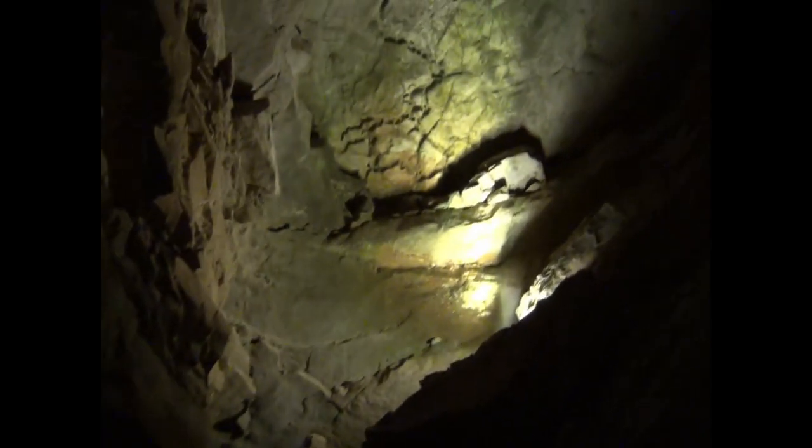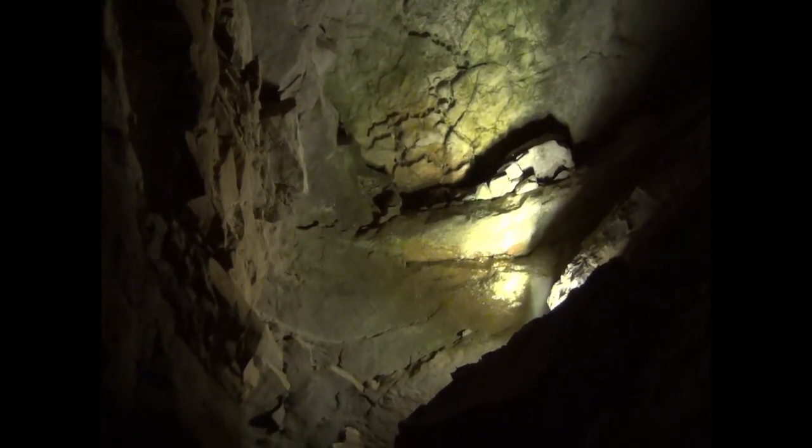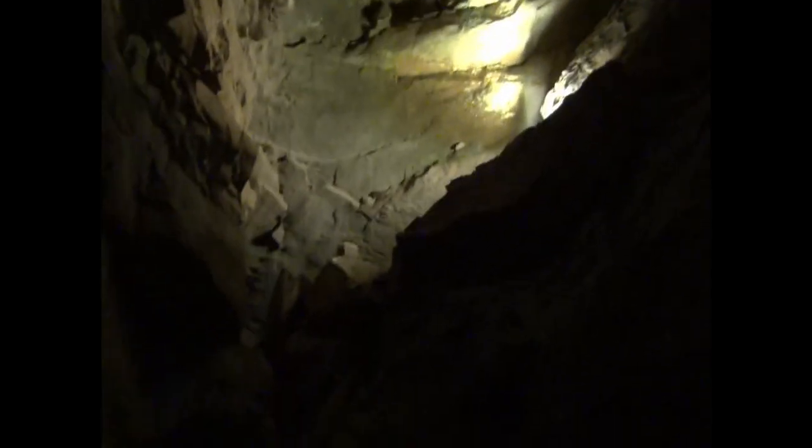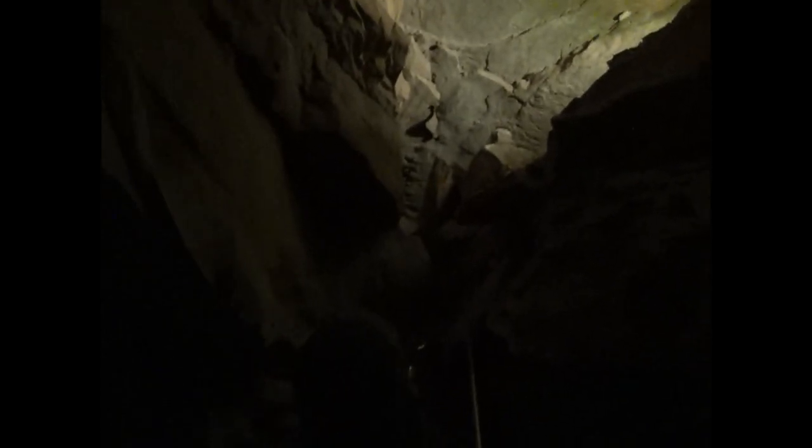I'm going to go down the staircase. That goes down in front of the frozen Niagara, which is a 45-foot flowstone formation. It's beautiful. And there are 49 stairs going down in front of it into a room called the drapery room, just beneath the frozen Niagara, with beautiful flat sheet-like formations hanging from the ceiling. It's really neat. But remember, 49 optional stairs down, 49 mandatory stairs back up. So if you don't want to do 98 more stairs, just stay at the top.